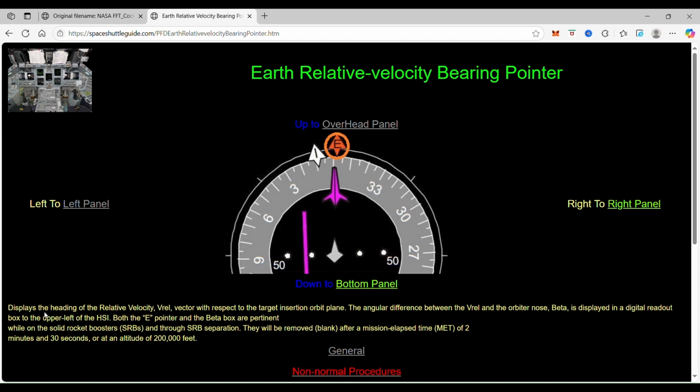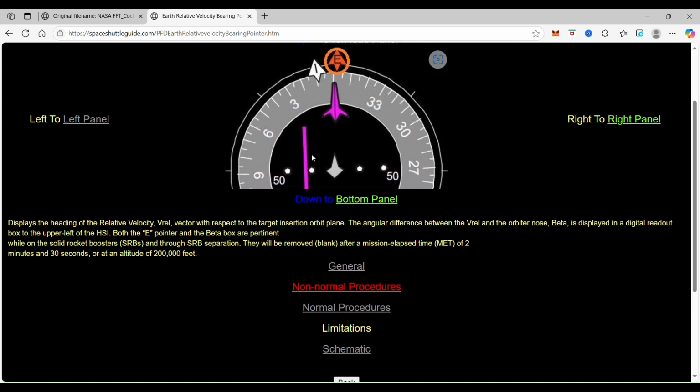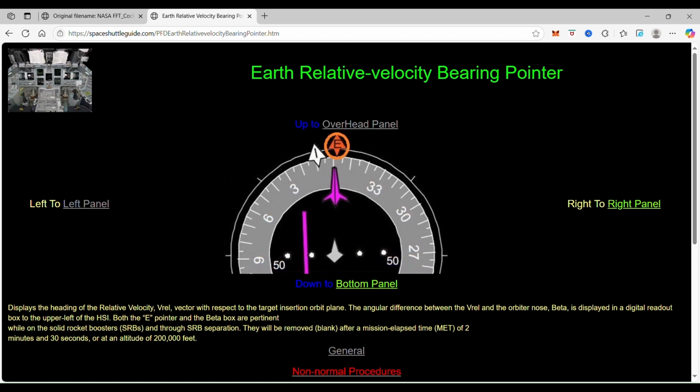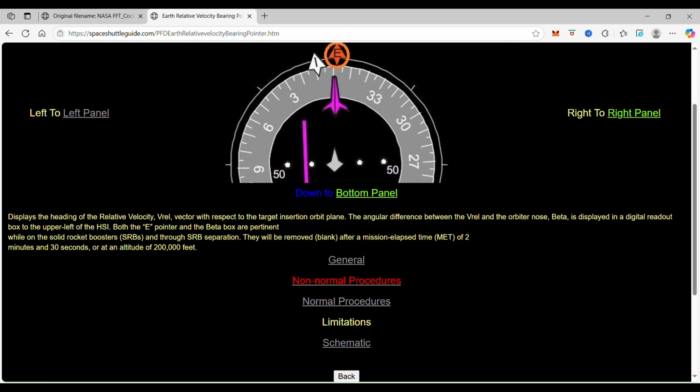Now we see here that this pointer right here with the big E on it displays the heading of the relative velocity, or Vrel, vector with respect to the target insertion orbit plane.